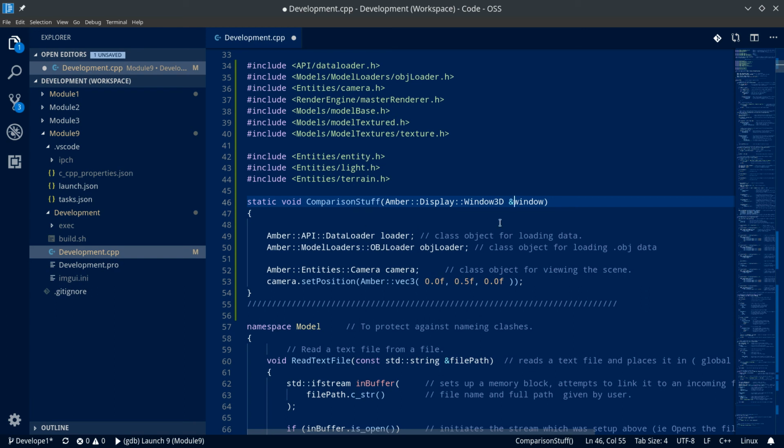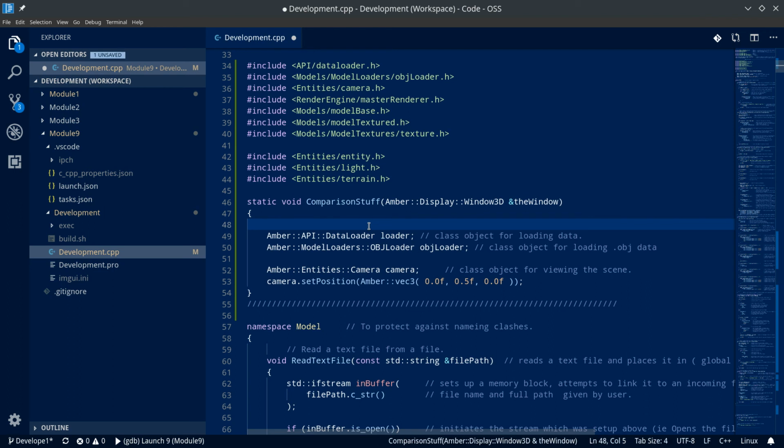And window. And I'll turn that into a pointer.